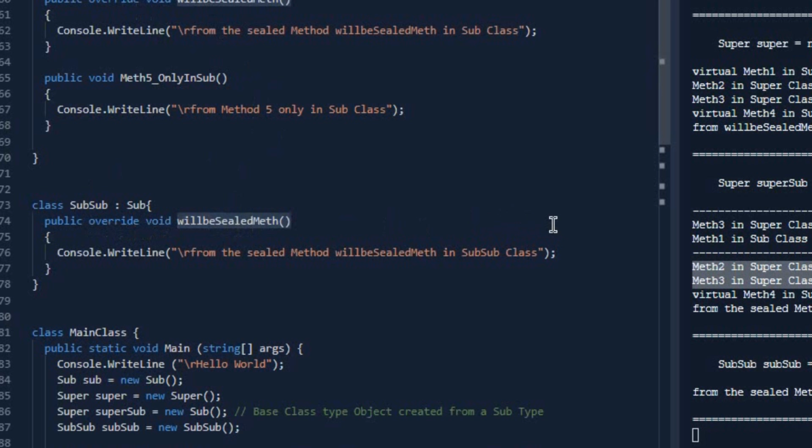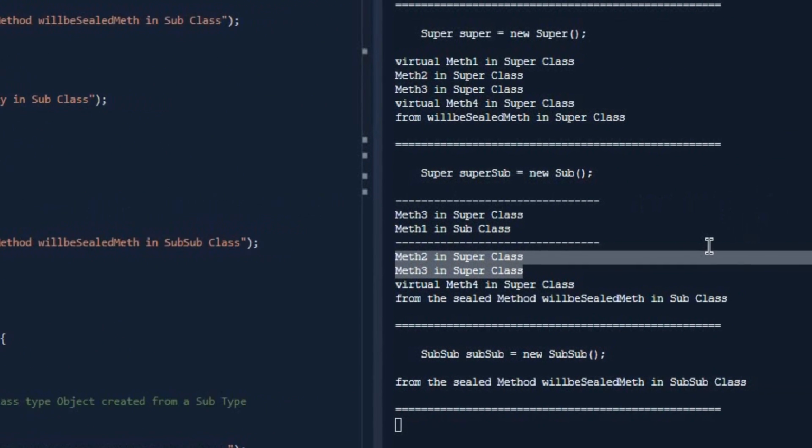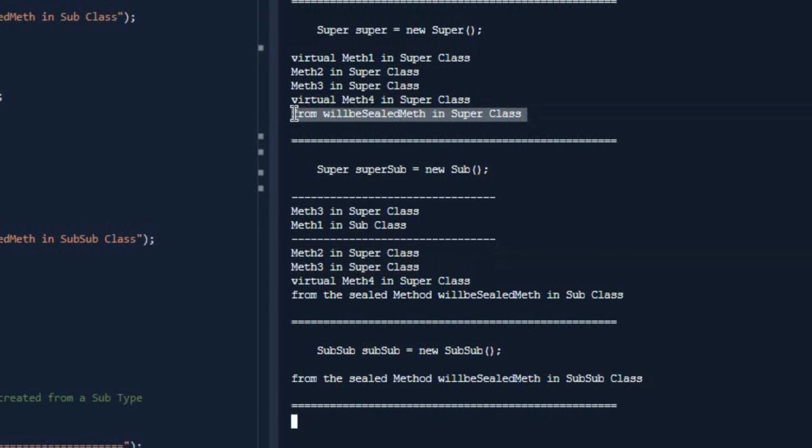When we execute this code and go to the output window, we see the text that is printed from the will be sealed method in the superclass. Then we call the same method with a super covariant approach.